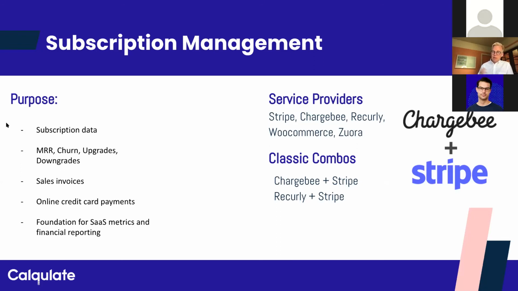Often, if you choose a really good subscription management tool like Chargebee, for example, you need to think about the payment gateway, like how do you collect that money from your customers. Stripe is a commonly used payment gateway that creates the user interface for customers to type in that credit card, and they process the payment, and then you get the money afterwards. So Chargebee and Stripe, or Recurly and Stripe, are classic combinations for subscription management and payment gateway. You can use Stripe as well. It has a pretty good subscription management module, and it works as a payment gateway if you want to put everything in the same place.